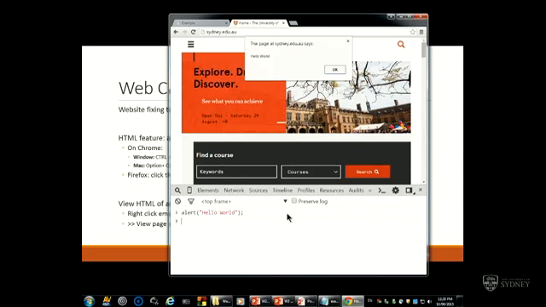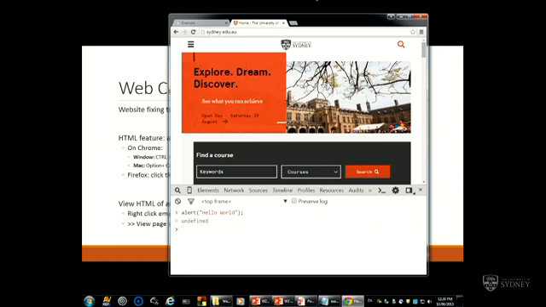But you can also execute JavaScript. So you can see I've created a little pop-up window here with hello world. So you can execute JavaScript directly in the web console. So again, very useful for debugging purposes. For more substantial things, you'd obviously want to store them in an external file and link. But yeah, that's something very useful you can use for debugging purposes.